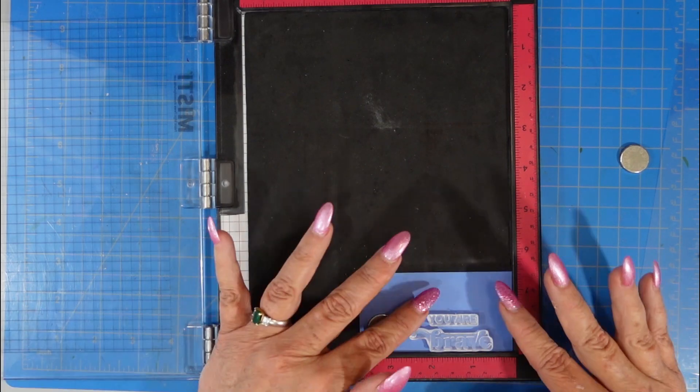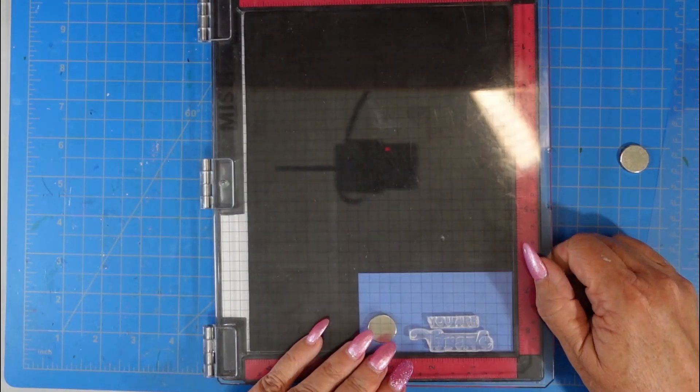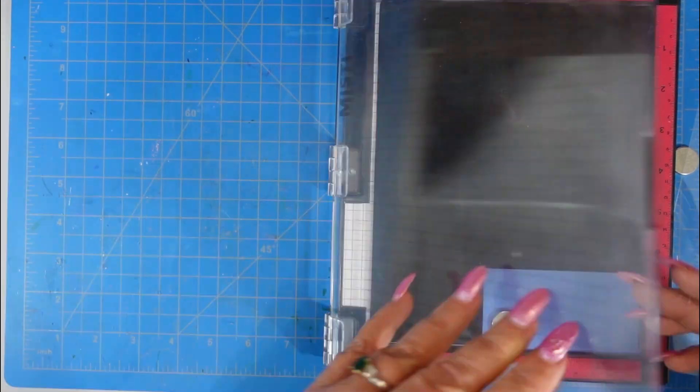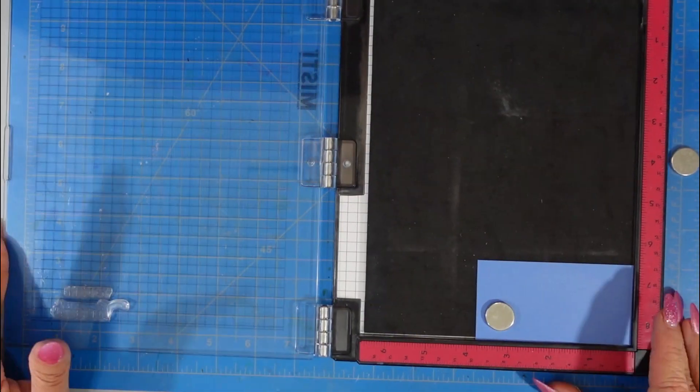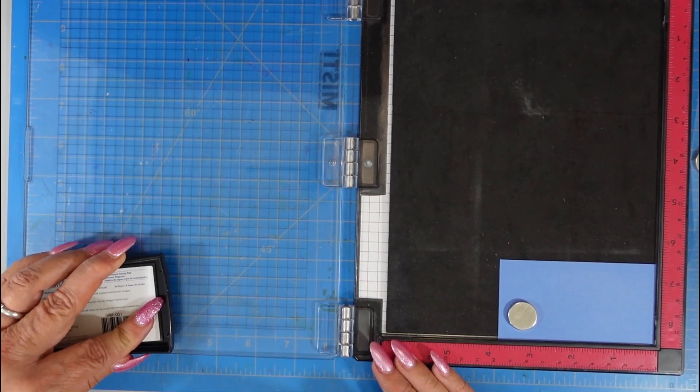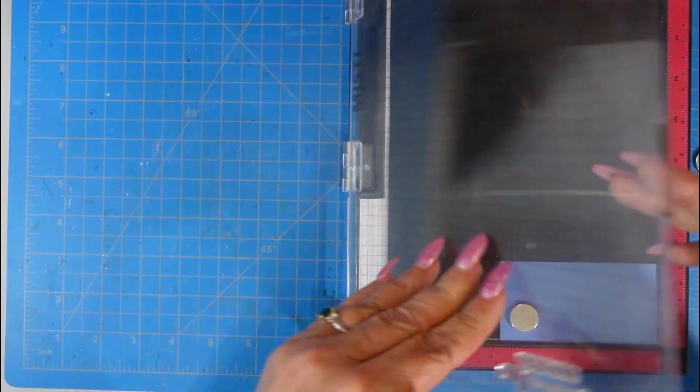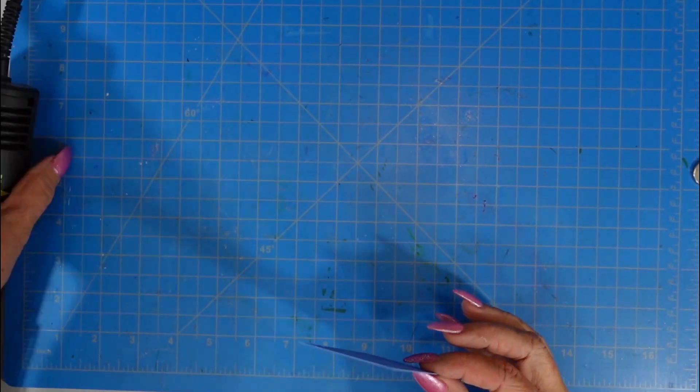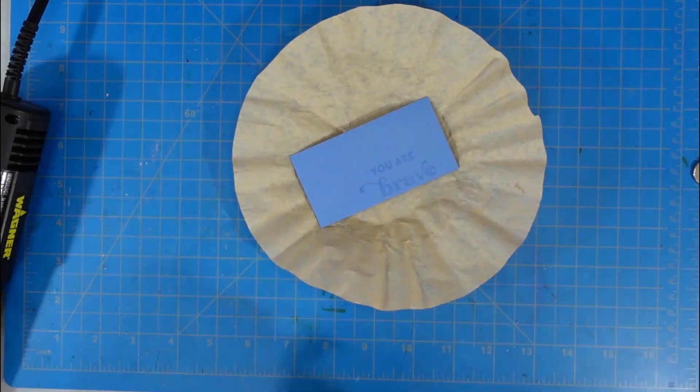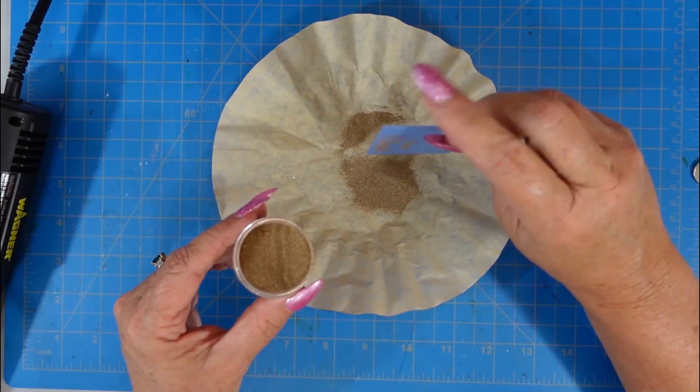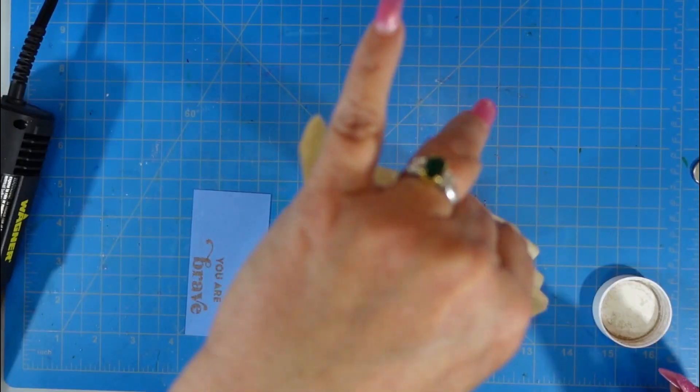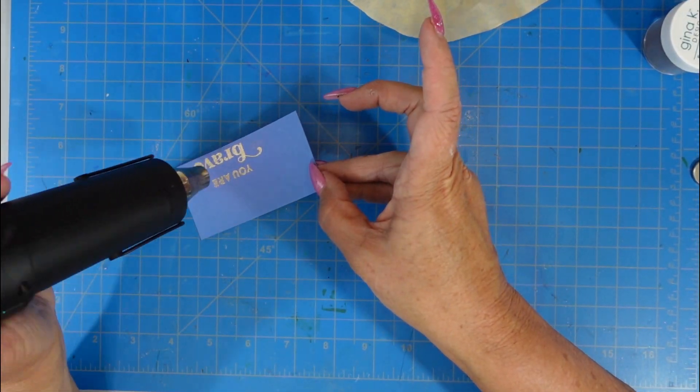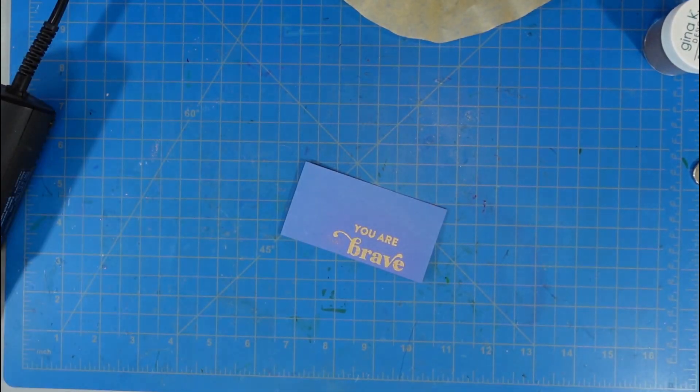I'm using You Are Strong and You Are Brave. I'm going to ink these up with my Versamark ink once I get them straight, and then I'll come in with my second set that's going to say You Are Strong. I'm stamping from the bottom up, and then I'll use my Tim Holtz guillotine trimmer, and I'm going to trim this down. I'm going to leave about an eighth of an inch border between the edge of my square and the words.